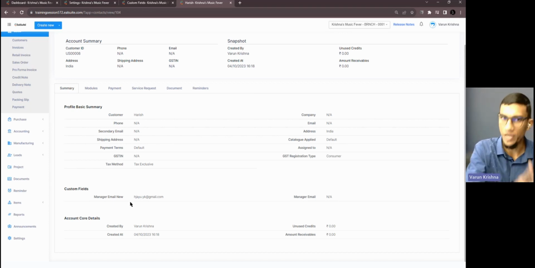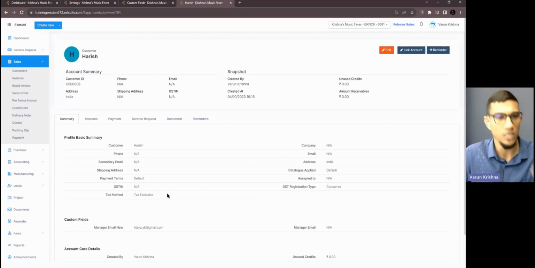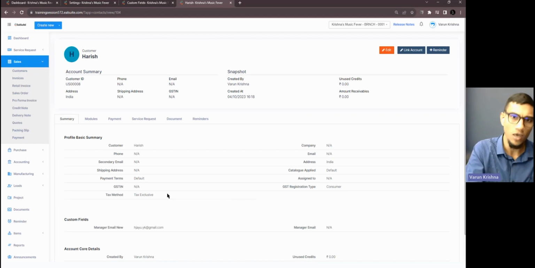But the one which I've already edited, which I've already created earlier on, which was already present here, I added a value to it and it is present right here. So you will be able to see it. So the validation is present just the way when we add an email address, usually to a customer, right? Which is really important, right? Because you don't want to add any wrong data into an email field.